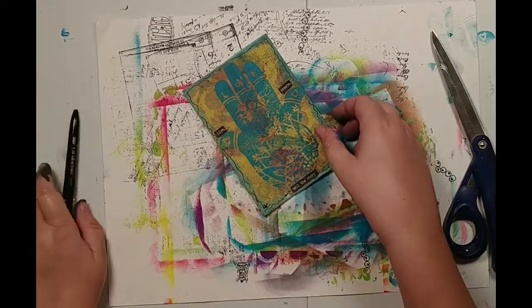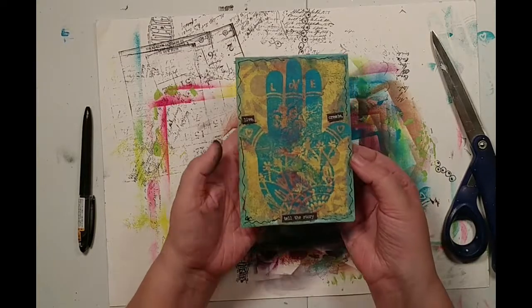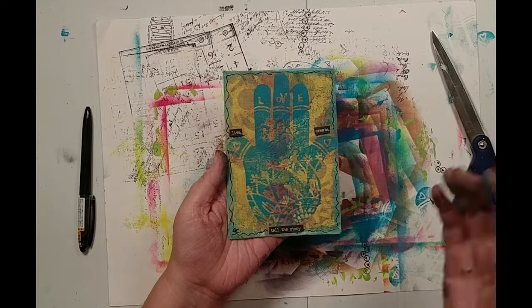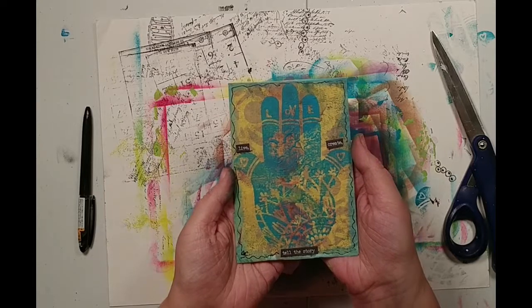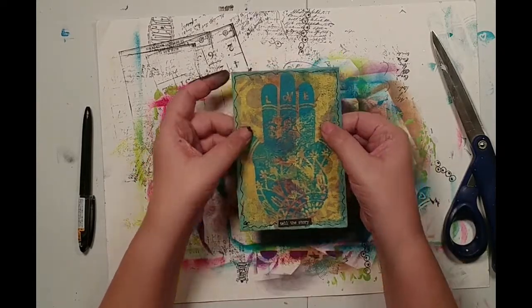And with that, we have a quick, easy journal page with just jelly prints I already had. You saw how easy it was to just lay that down, throw in a little stenciling, one stamp, and you have a quick little art piece that you can put on your desk or in your mini journal, keep it for inspiration, and just bring some joy to your day.